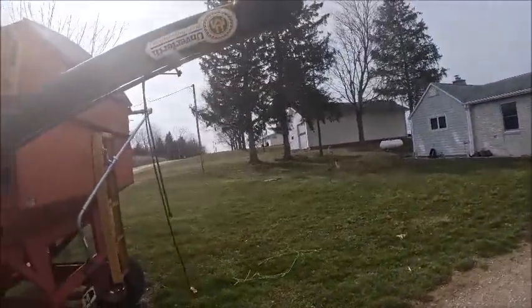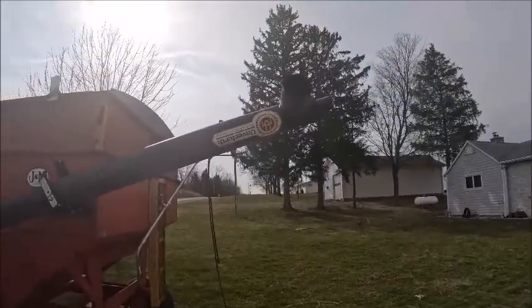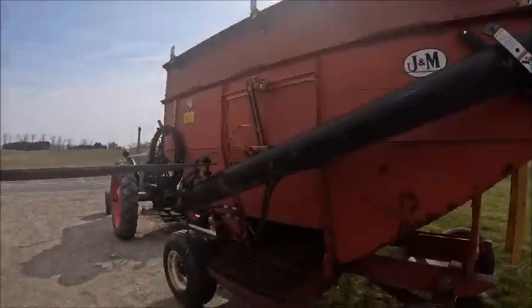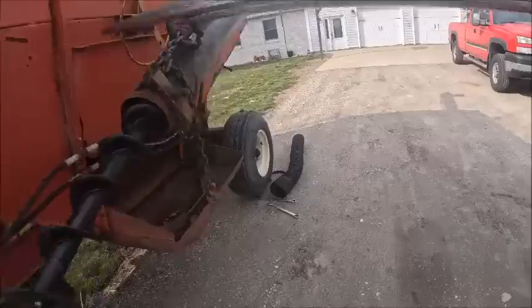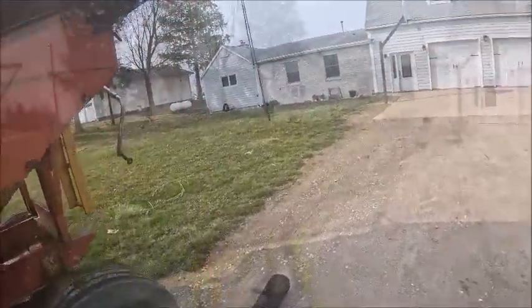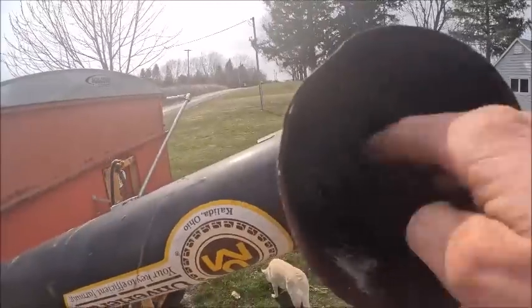And I forgot my ladder. Wait, is there? No wonder I couldn't see any light in the end of that thing. That didn't take them little bastards long. Hold on. I wondered why I didn't hear that auger on the end of the motor shaft. There's a damn bird's nest in here.